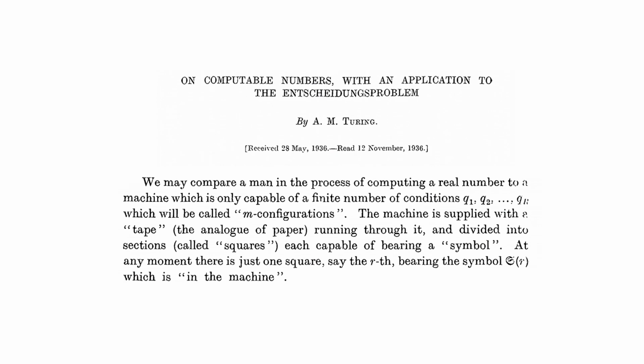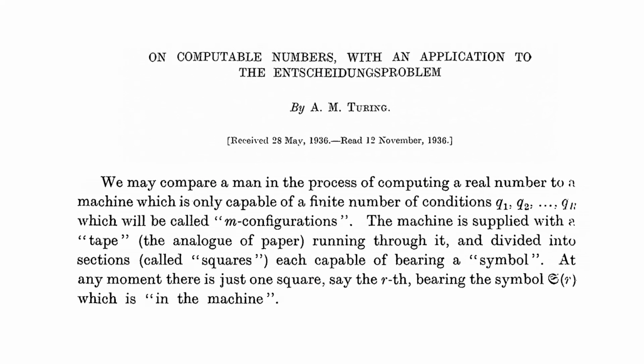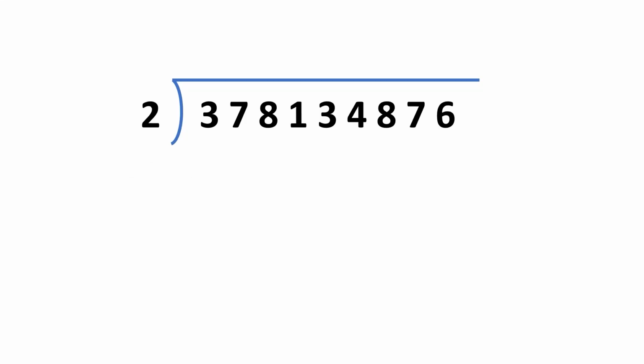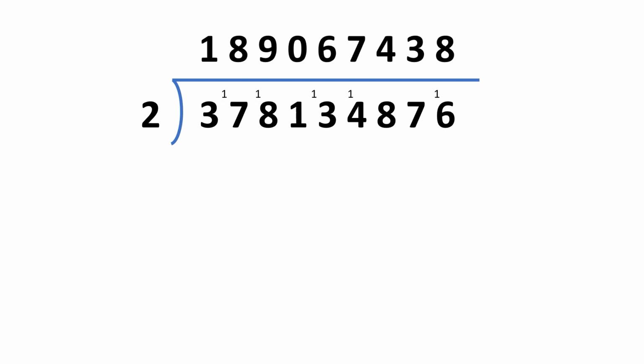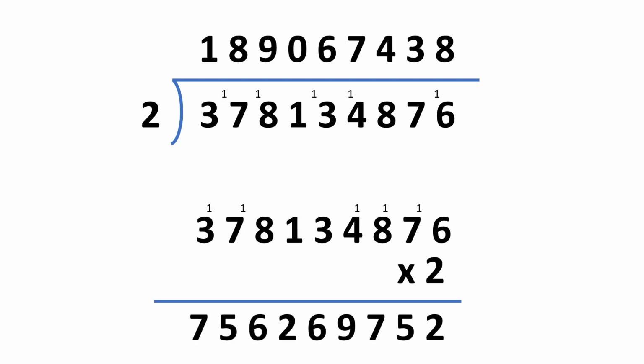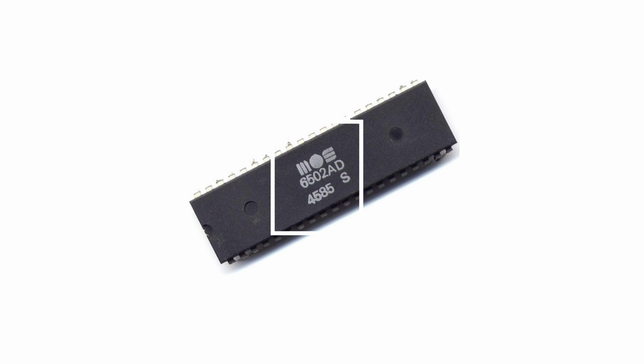In this video series, I'm trying to take one of the seminal pieces of work in the area, Alan Turing's 1936 paper where he introduced the concept of a Turing machine, and recasting these ideas in terms of simple arithmetic and the 6502 microprocessor. Hopefully this will help the hike up the mountain.